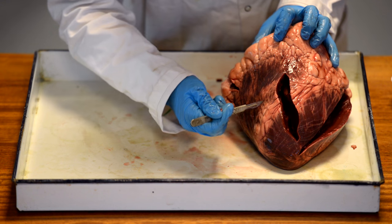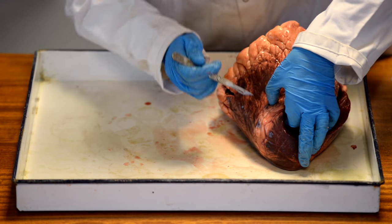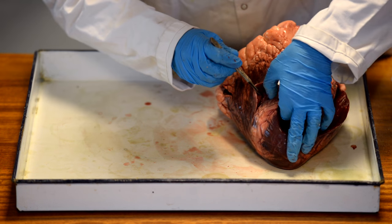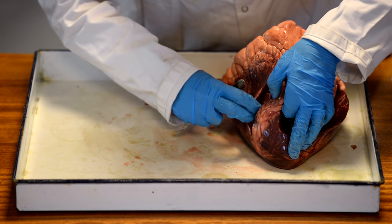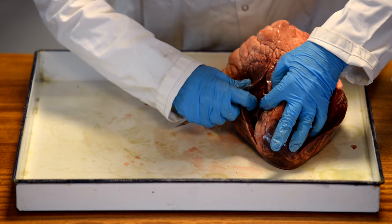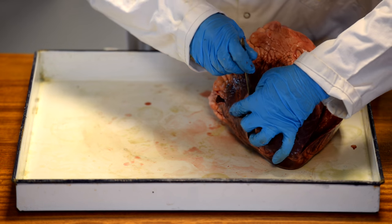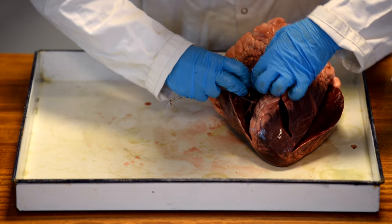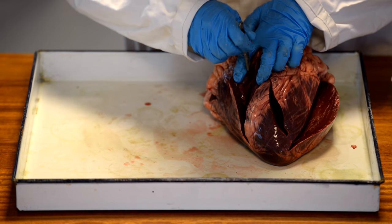Just brush strokes with the scalpel. And fairly quickly, ignoring where the butcher has cut them, you should be able to see that I am very quickly through and into the cavity of the atria. You see the difference in the thickness of the muscle walls?